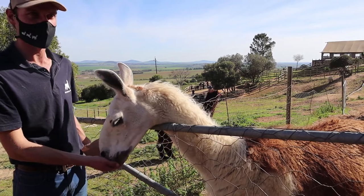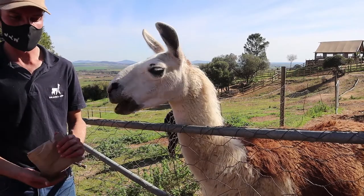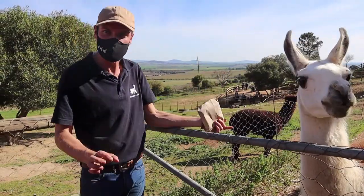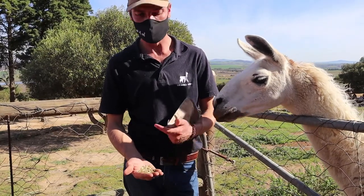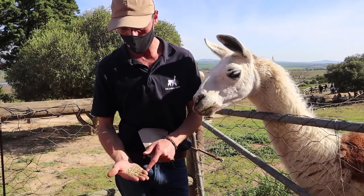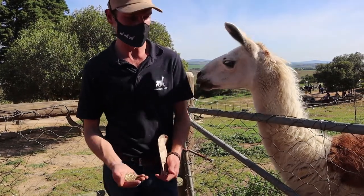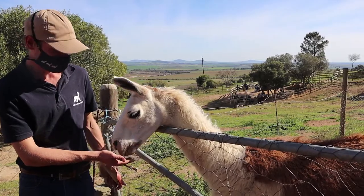And what do they eat, you may ask? Well, we'll let the experts explain. Our animals are on dry feed. The main feed they get is in the troughs — that is oats and hay. They don't eat the straw itself; it's only the seeds and the flowers that they eat. The petting zoo feed has some oats, barley, ground up corn, a little bit of lucerne, and some salt as well. These animals are originally from the Andes, so it's a bit warmer here than what they're used to. The salt gets them to drink more water than they would normally drink.